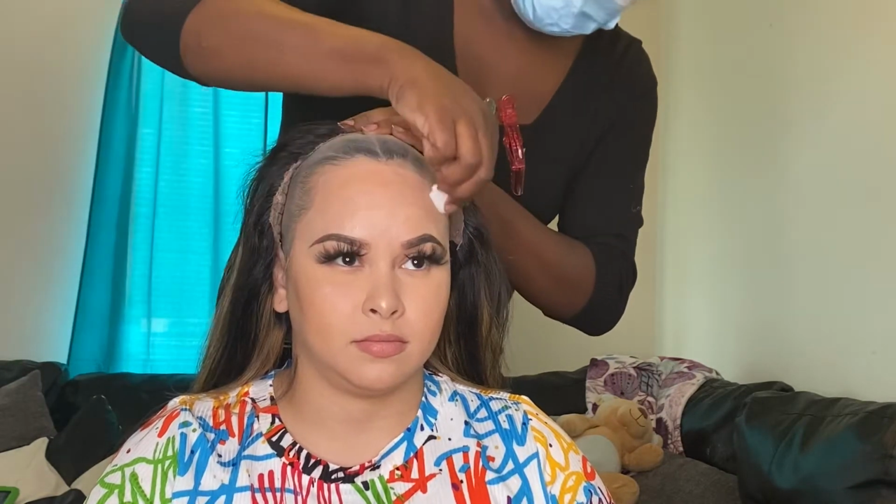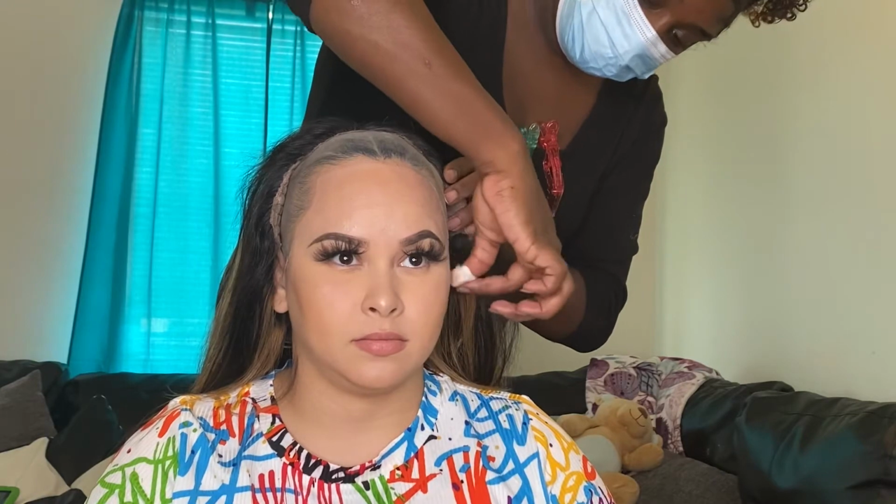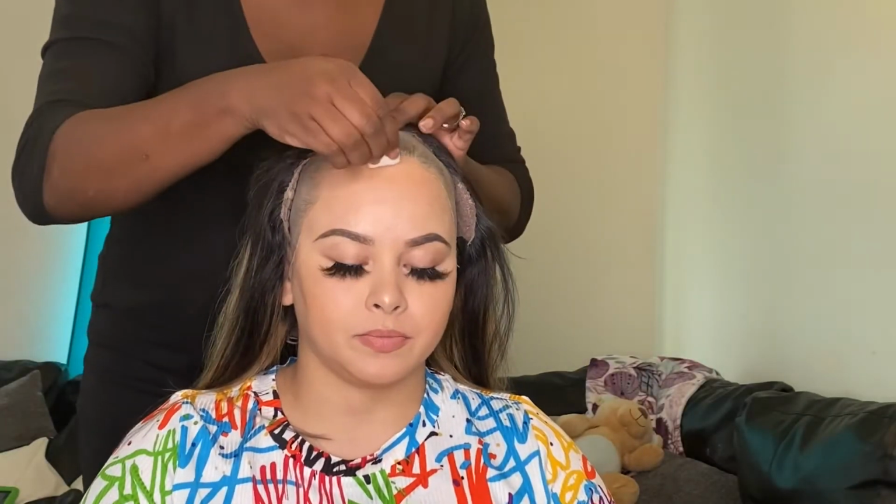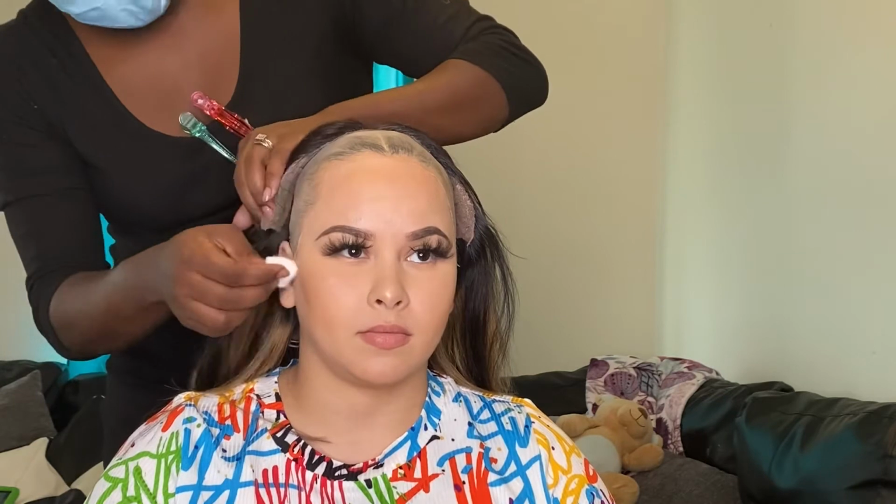So now I'm going in and cleaning her back up around that hairline. And then I'm also going to use some Bold Hold Skin Protectant, and I'm going to put that over her hairline as well.